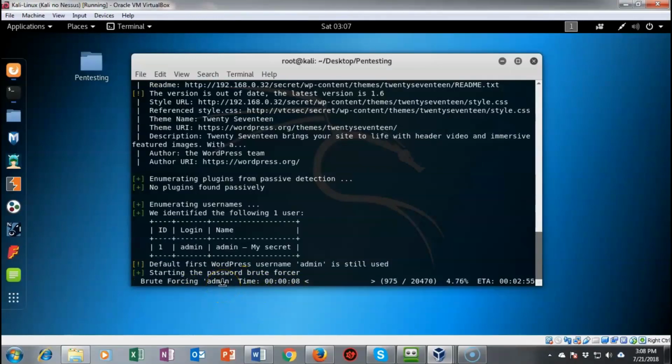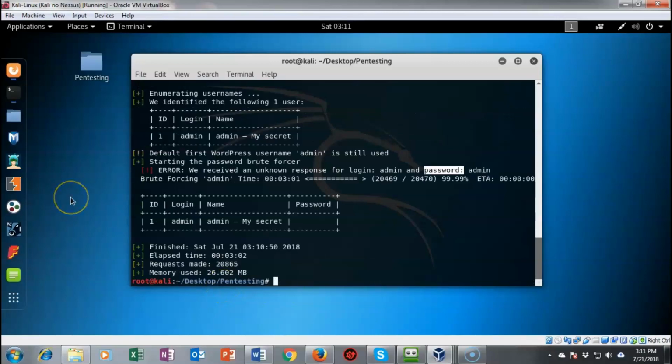the username admin. So our WPScan has completed for the brute force attack against the target, and we see that we come back with some information here about the default username of admin and the password being admin. So you see how we used this utility to perform that brute force attack, not only to give us the username, but also to give us the password for that user.